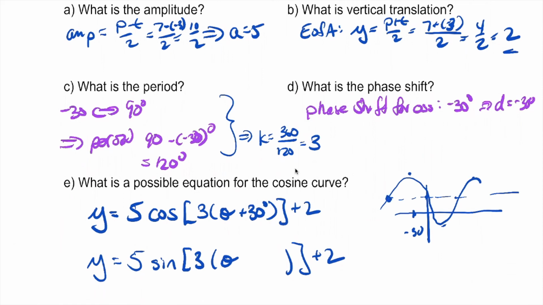Here we need to find, because sine starts at the equation of axes, exactly what the x value is. Remember I said that our sine or cosine curves are broken up into 4 distinct parts. Because 120 divided by 4 is 30, we know that this x value is going to be negative 60 degrees. So one of the things we discovered is that the phase shift for sine is actually negative 60 degrees, so that becomes plus 60 degrees.